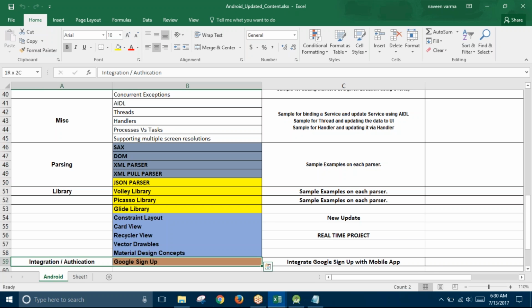Next, coming to the authentications, we will be going with Google sign-in. We will be linking our application with a Google page or Gmail account, whatever you say, and we will learn how to take out our SHA-1 key to our application, to our Android Studio, and then we will also be working with some implementations in depth.